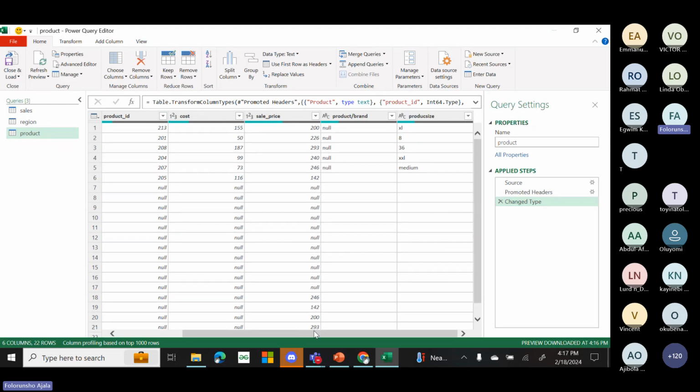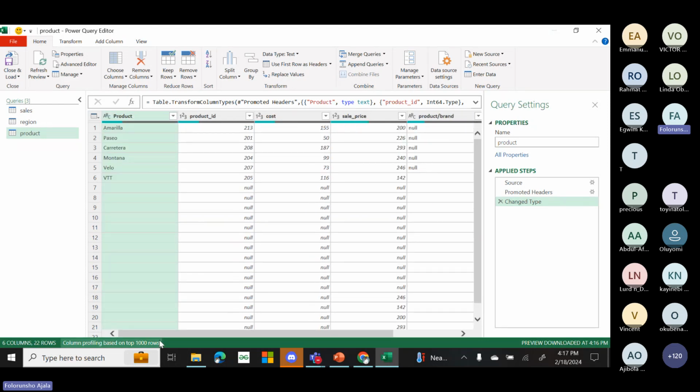Now I know someone who is a newbie will start saying, I don't understand how to do this thing in Power Query. How will I clean this data? Don't worry yourself. You just need to understand how to do this. By the time you keep on practicing, especially with Power Query, it is very, very easy. So now we need to start looking at the data.